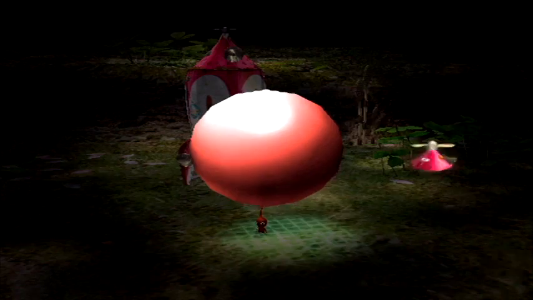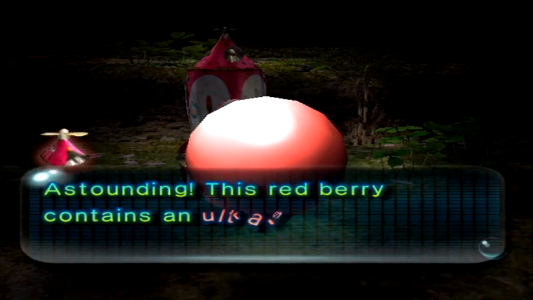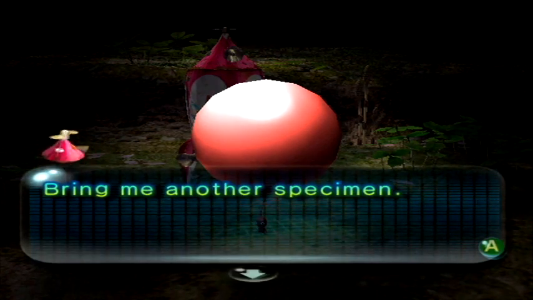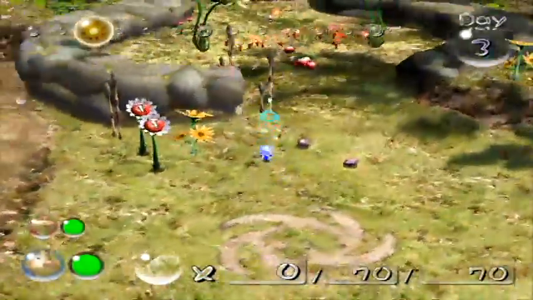Sorry about all the tutorial stuff, you know, it's still the beginning of the game, so it's still throwing some at us. I'm just trying to get through it as quickly as possible, so I'm not constantly explaining. This is an ultra-spicy berry, apparently. It has some uses, though, but we do not know what they are yet, so the ship asks for us to bring more to it, which is what we're doing.